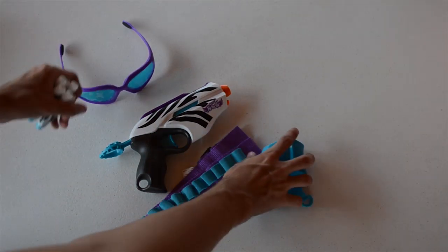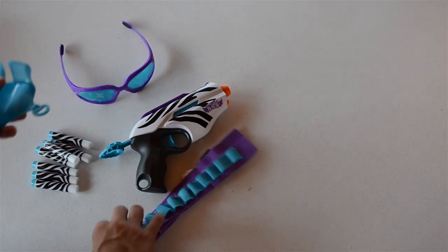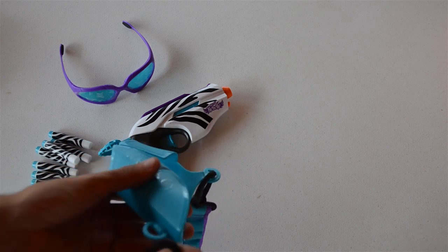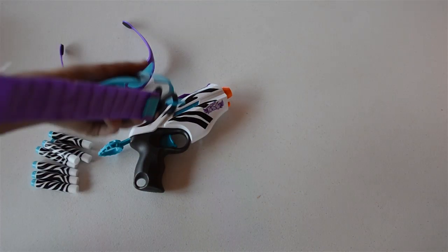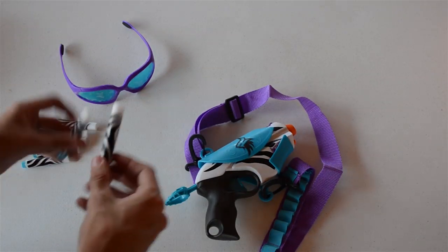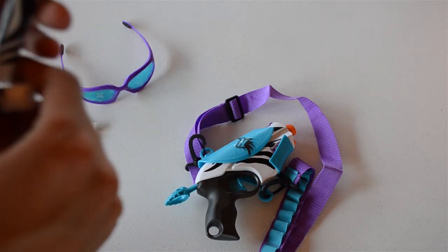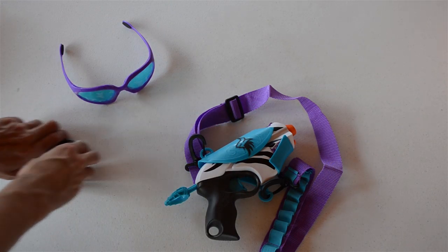Let me get this area cleaned up and show you exactly what it comes with. First, this is not a standard hip holster — it's a sling-mounted holster, so it does not have a clip for your belt; you have to use the bandolier strap. The blaster slides into the top and fits rather snugly, so it's not going to be coming out accidentally. The new striped darts — code A — have fairly firm foam and a glossy finish, which is kind of neat.